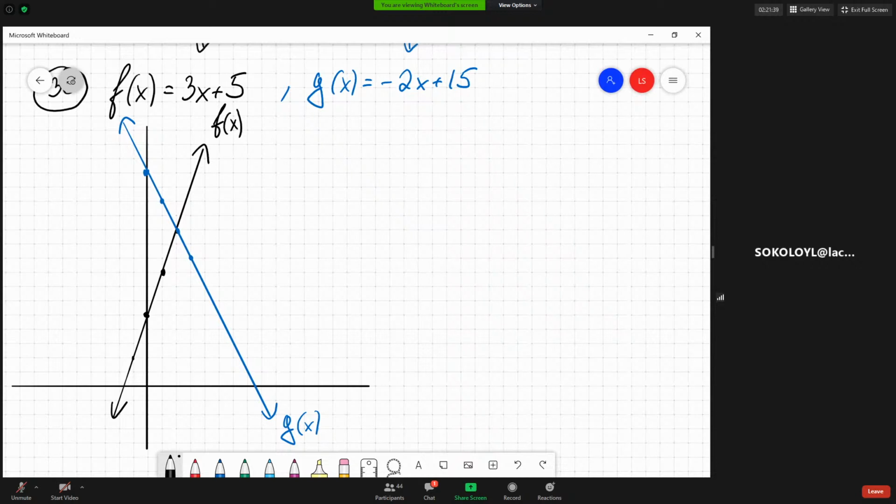Now you'll have to consult your notes. The first question, part A, we asked, when are f and g equal to each other? Or actually, we asked, when is f of x equal to 0, I believe. That was the first part. So now, based on the graph, we can say, when is the function value for function f equal to 0?